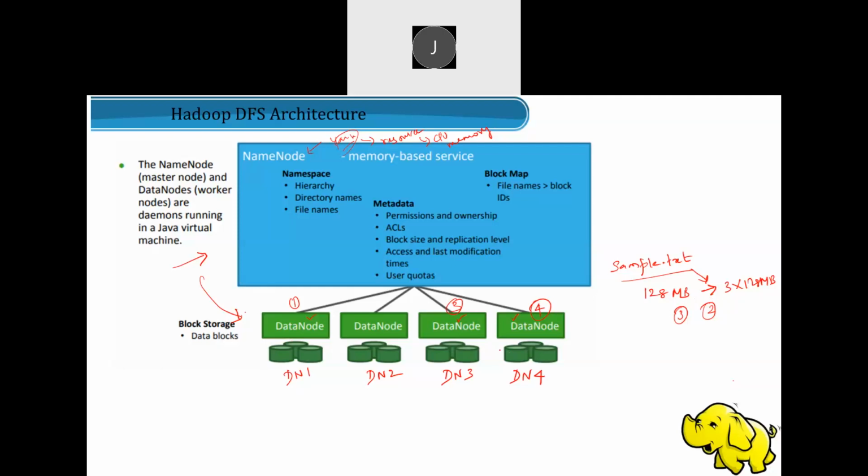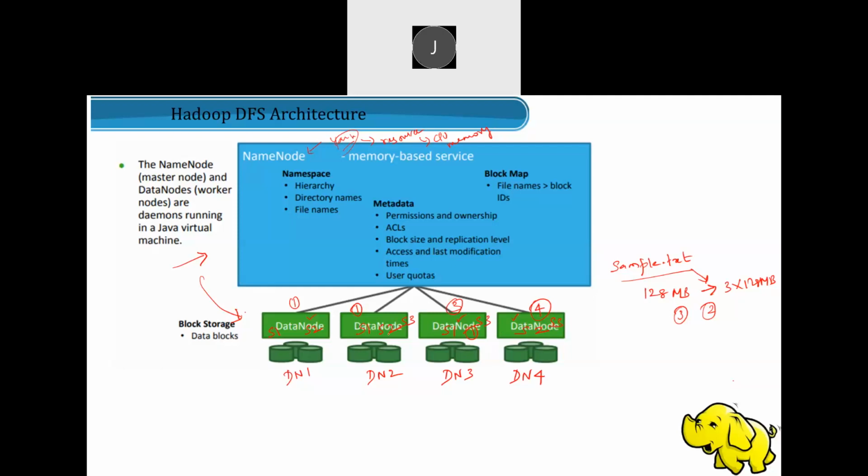And we also say that it is replicated thrice, right? Then it can also store this one here. It can also be stored one here. Three times it is replicated. Like this, sample one is stored here, here, and here. Three times it is replicated. And sample two, for example, can be stored here, here, and here. And sample three can be stored here, sample 3 and sample 3.